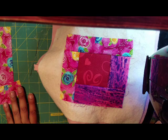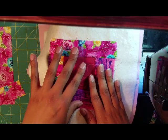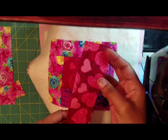So, you want to do another round? Here's the other spot right here. Let's go ahead and do another round. Let me see what I can find. Let's do this glittery looking thing.